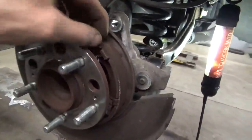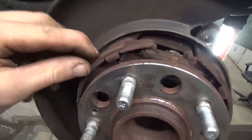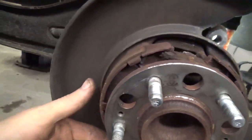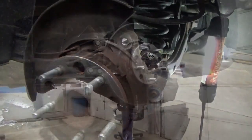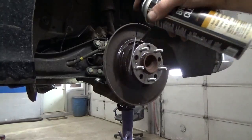Go ahead and have a look at your parking brake shoes and make sure they're not falling off the backing plates. If they delaminate from what we call rust jacking, the actual friction material will be falling right off the metal backing plate. So just have a good look at those — I think these ones look good. Now use some brake parts cleaner to clean all the dust and junk out of there.